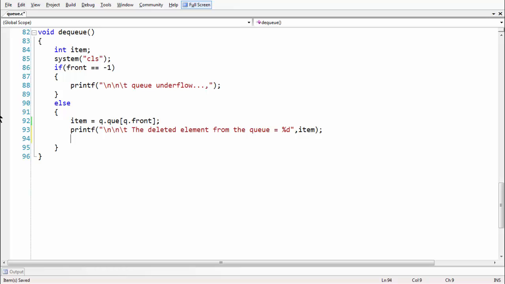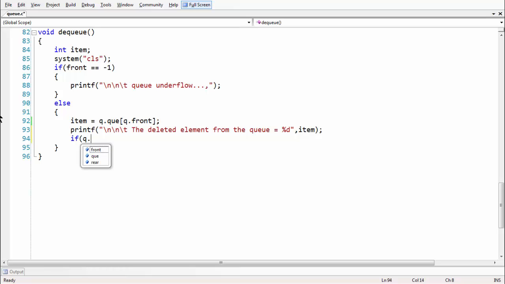If you keep on adding the elements, you increment the rear position such that it will be max minus 1. In the same way, if you keep on deleting the elements from front, the front will also meet the rear here. So both will be equal at one condition. When that condition is met, it's a significant warning signal or alarm that the queue is empty here. So let's try that condition here.